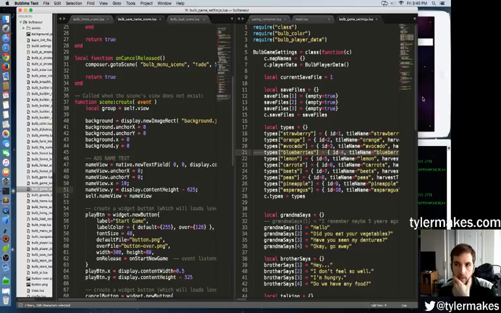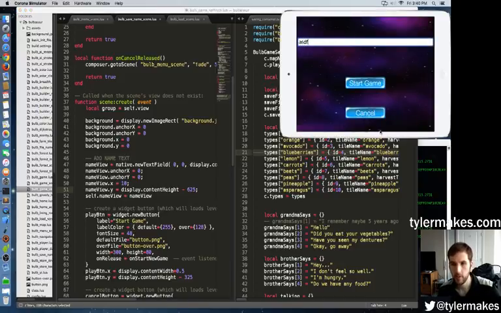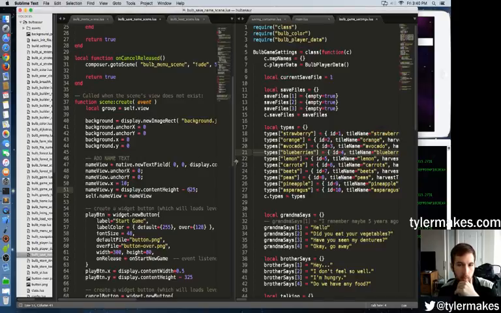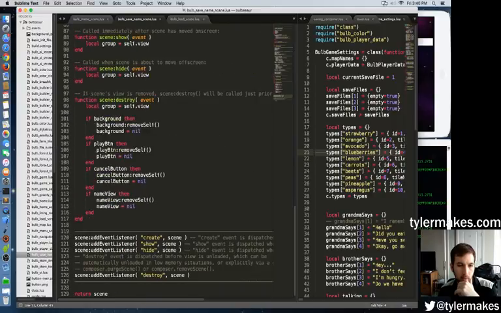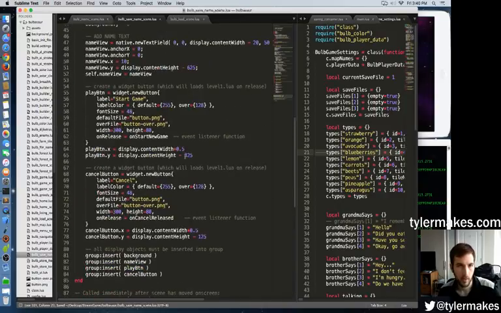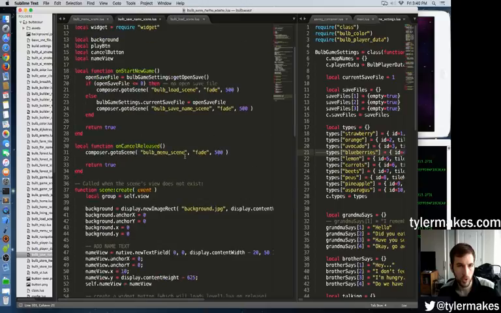So what's going to happen is you're going to come here, you're going to put a name. If you just hit cancel, you just go back. That's great, but as you can see, this is still here, which is a problem. That comes from the fact that we did not get rid of it correctly. Maybe we should be getting rid of it before everything else. That does not make sense.